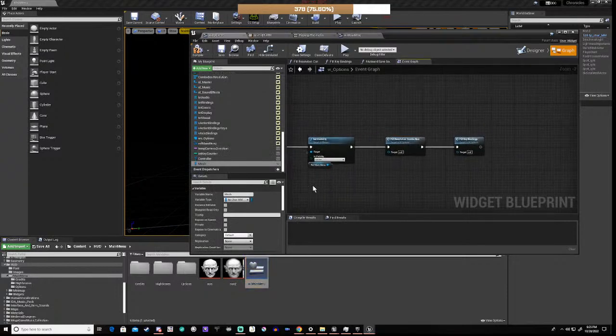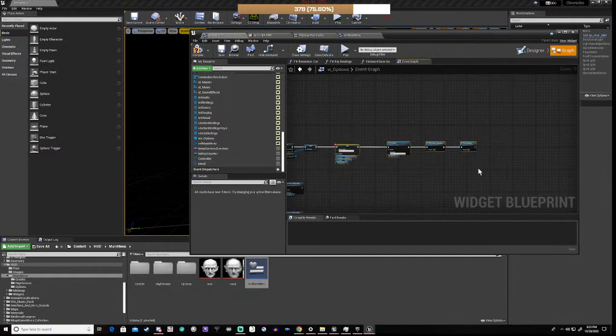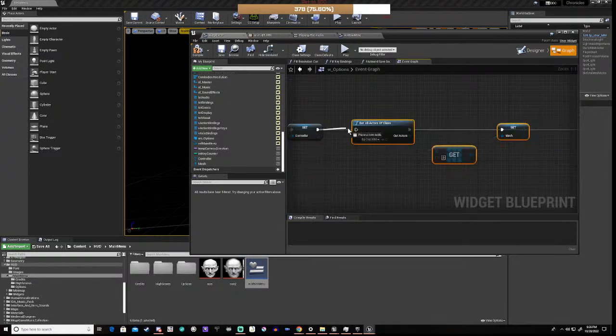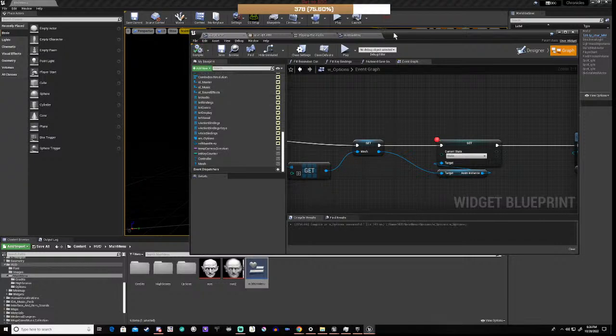And then when we come in here, we're going to paste that and plug that in there. We're going to delete this and let's see if this works.